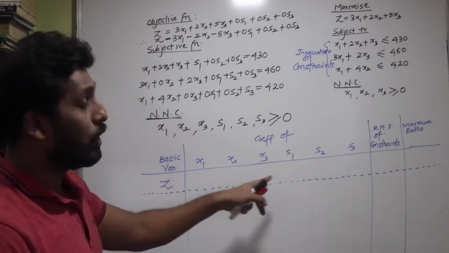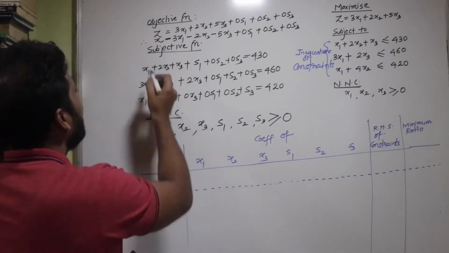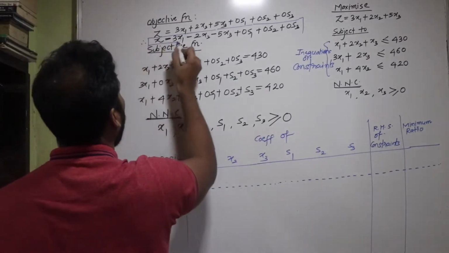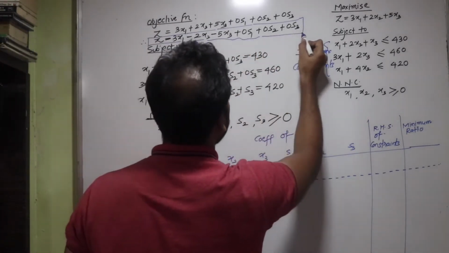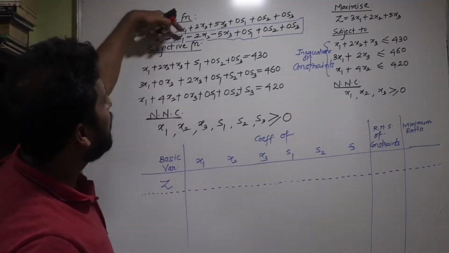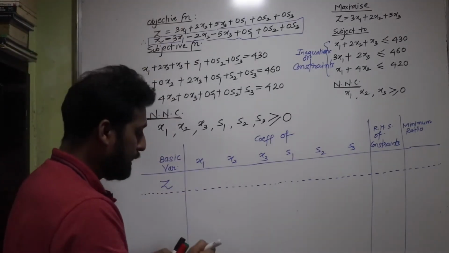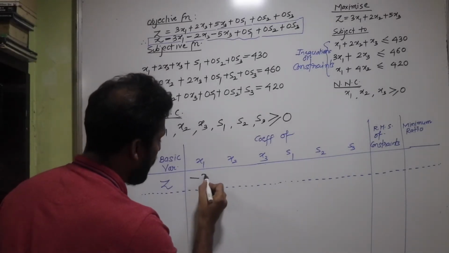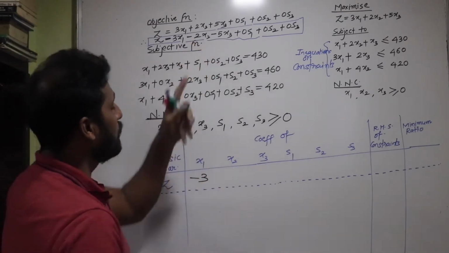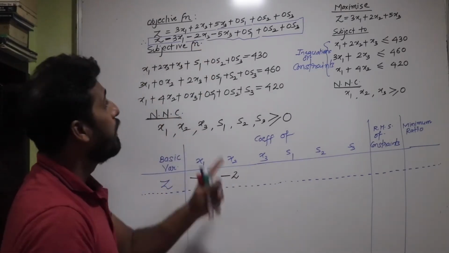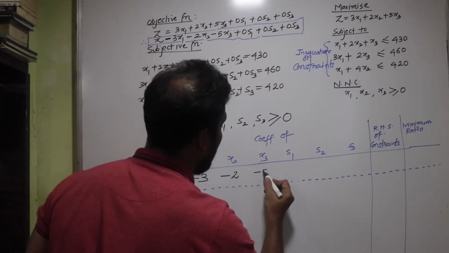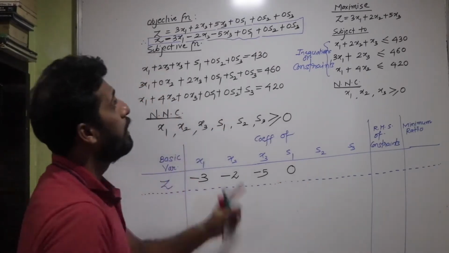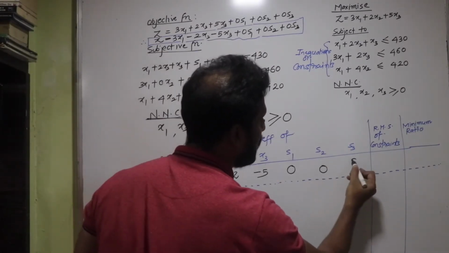Okay, so now let's write all the coefficients here. Let us write all the coefficients from the second equation. So students are going to take the second equation, the objective function that you have written. So what are the coefficients here? X1 has coefficient -3. So I'm going to write here -3. What about x2? The coefficient of x2 is -2. So let's write -2. Then the coefficient of x3 is -5. Let's write -5. Then 0 for s1, so I'm going to write 0 over here. Then 0 for s2. So again write 0 coefficient and 0 coefficient.